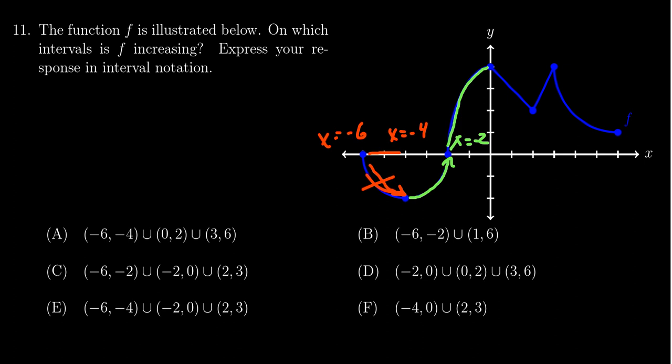Coming up here to x equals 0, like so. And so this portion's in green, this would be part of where it's increasing. It's increasing, so what we see here, it's increasing from negative 4 to 0.